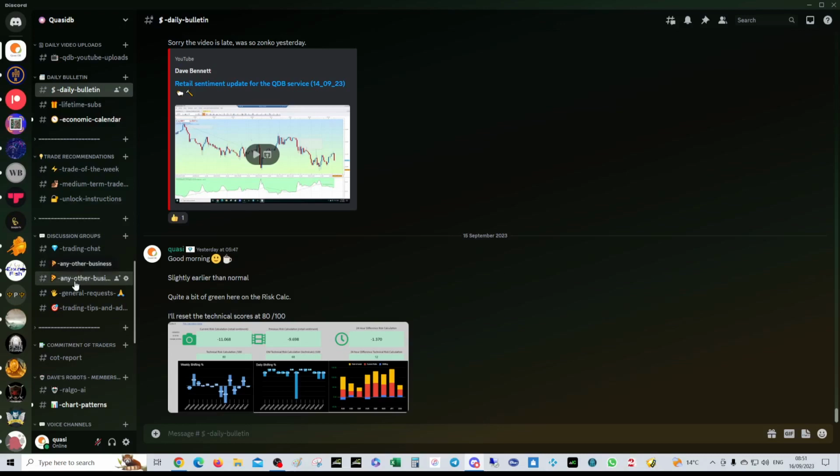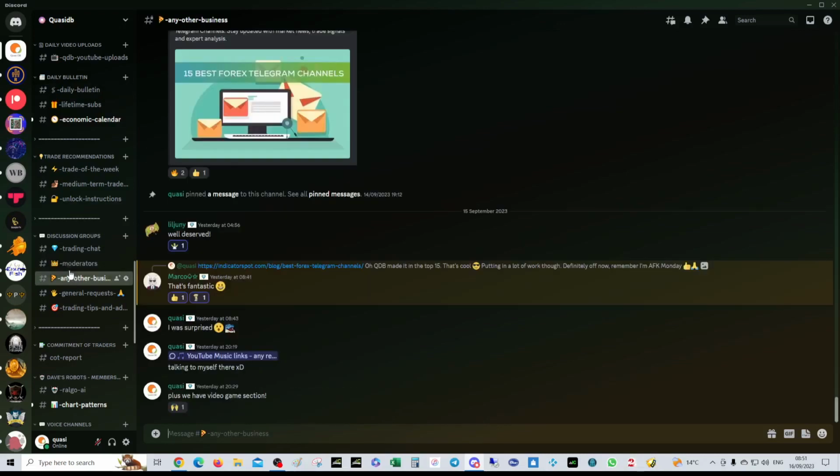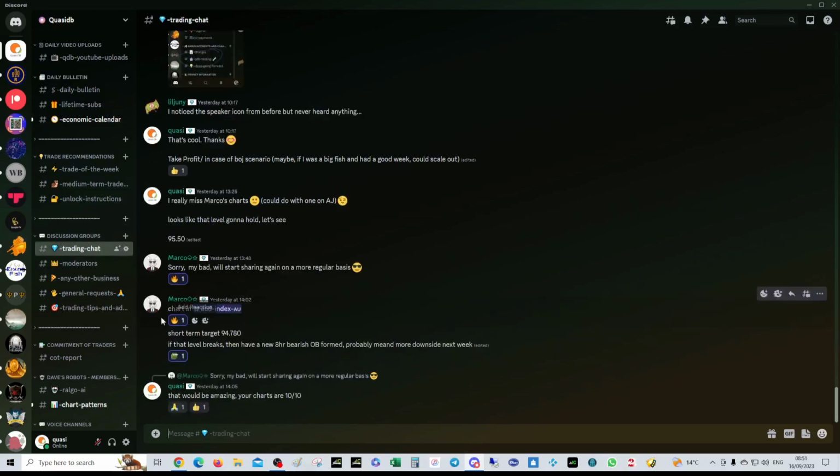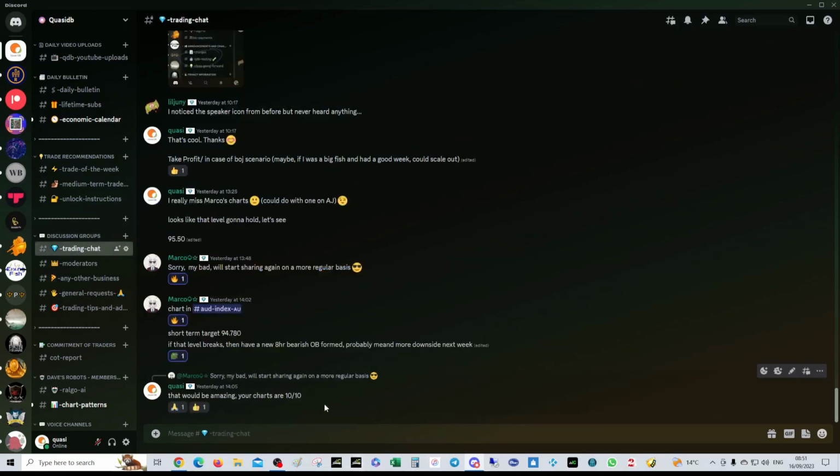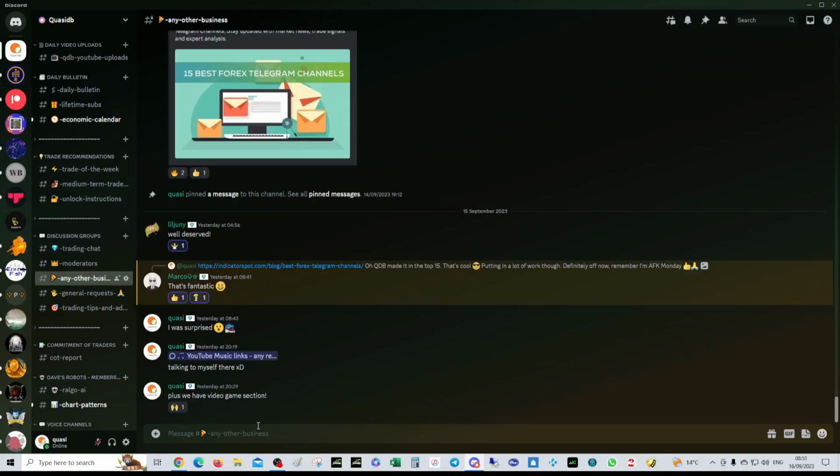Any other business is important because the trading chat goes in here. It's got to be trading chat, and anything that's not trading chat has to go in here, because people just put photos of their dog or their holiday, and it's not really supposed to go in here. It's supposed to go here, right? Photos, football, films, anything like that, it can go in there.